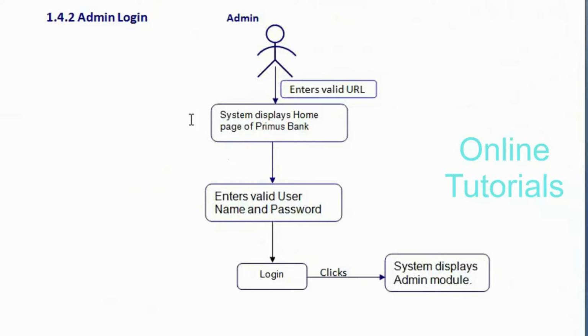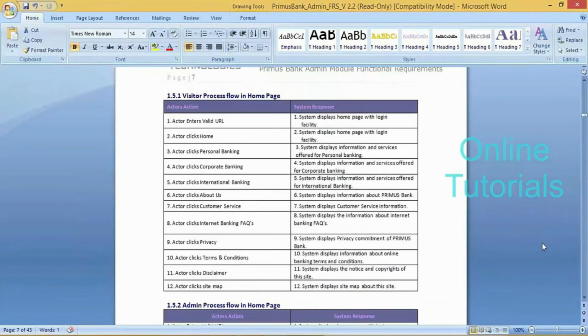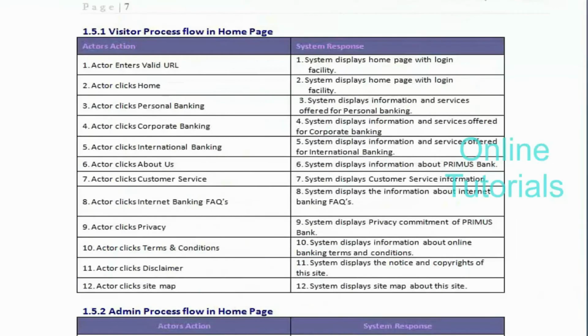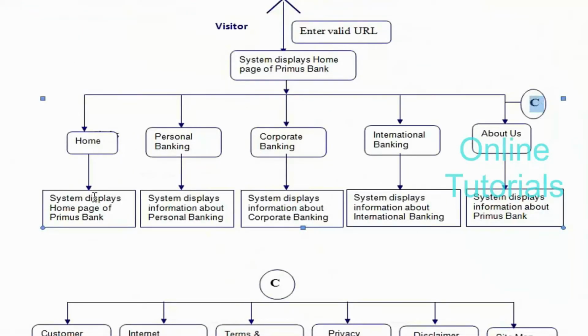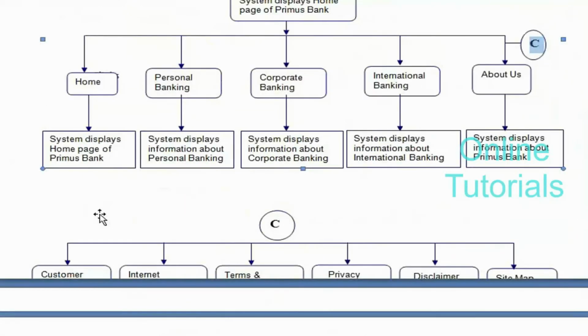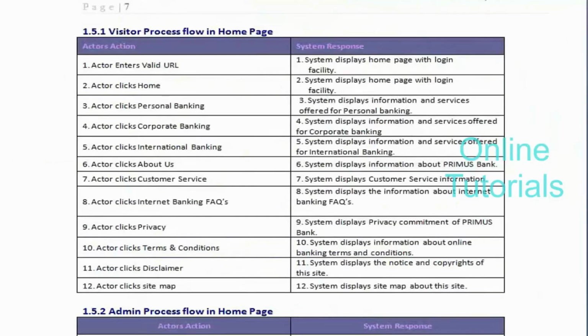See here, what are the things you are seeing in a task flow diagram? The same thing is available here also. Is there any difference? Just observe that. It looks the same. If you click on the home button, it's just a different way of representation. Exactly, that's the answer I am expecting. Task flow diagrams are a pictorial or graphical representation of a particular scenario, and use case diagrams are simply English sentences.